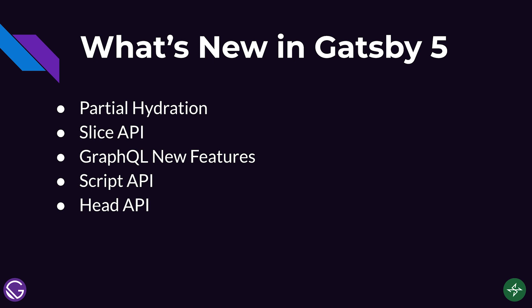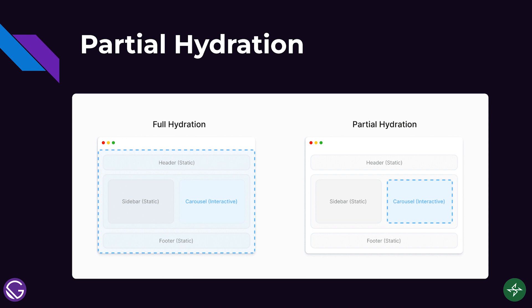Next, let's talk about the new features in Gatsby 5. First is partial hydration. Partial hydration reduces the time to interactivity, which means Gatsby 5 makes your site even faster. Using this method, you don't need to wait for your site to have full hydration. Hydration means when the JavaScript file is downloaded, it fills the states and event listeners of your webpage to make it interactive. But if you have a large bundle size, this affects the time to interactivity. Using partial hydration, you only download a very small chunk of code to make that part of the website interactive. If you see on the right side, partial hydration makes the carousel interactive immediately when the user visits the page, so the user will not be confused if buttons appear disabled.